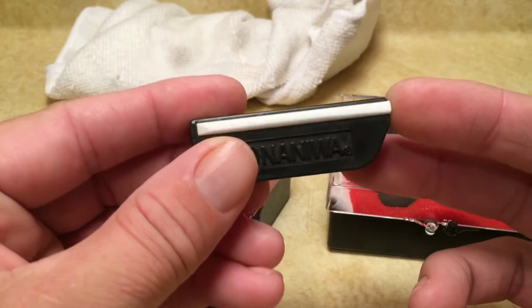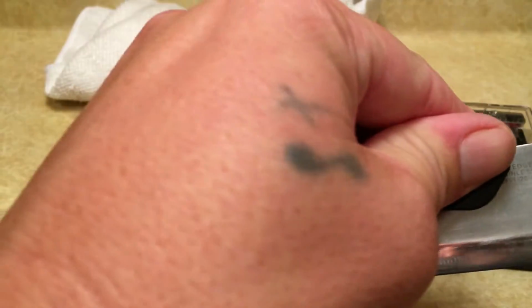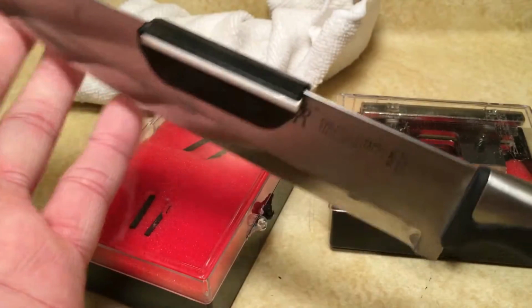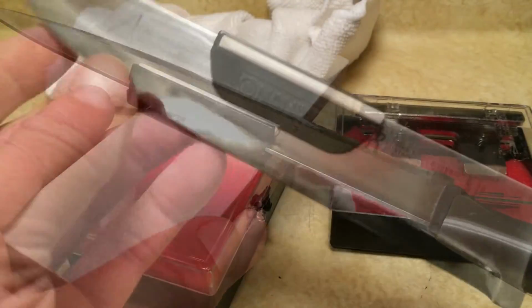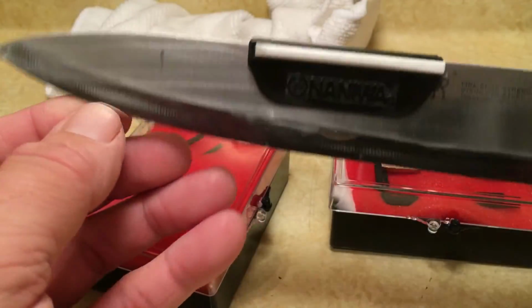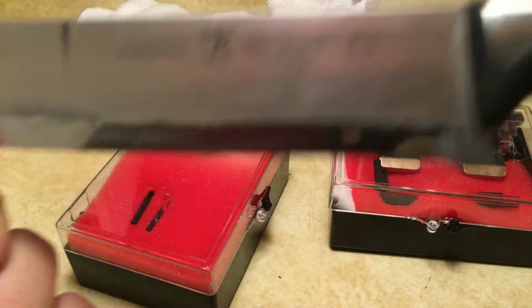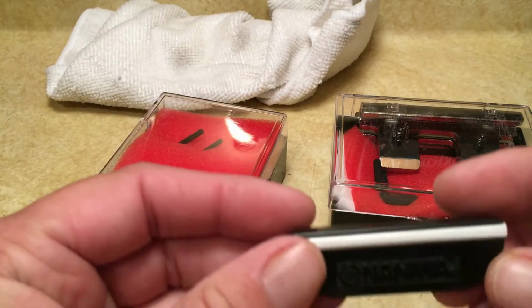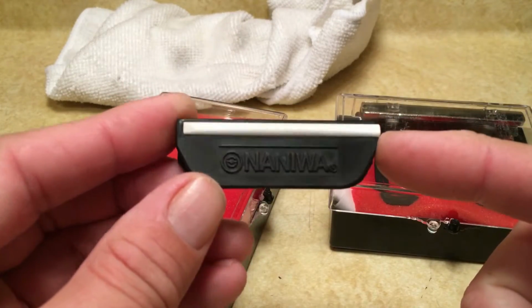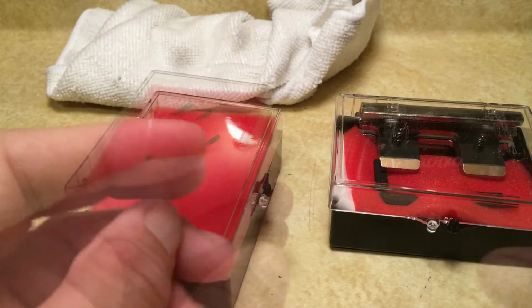Now this is the Nanowa clamping system. All you've got to do with this is slide it onto the spine of a knife, and that gives you a consistent angle for your knife to rest on. The longer the knife is from spine to edge will determine what the actual angle is, but that really doesn't matter. As long as the edge is consistent and the angle is consistent, the knife will get sharp. And this provides exactly that, a consistent edge, regardless of what angle it is.